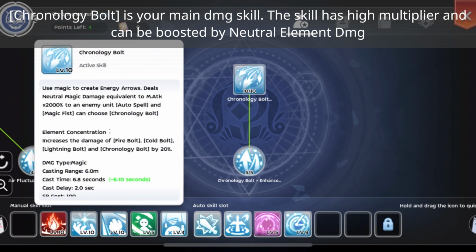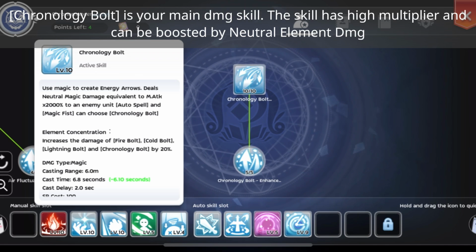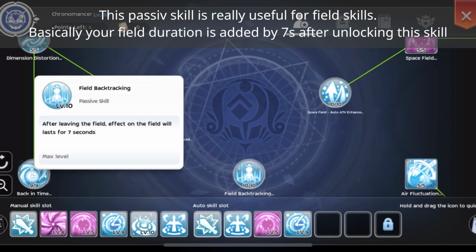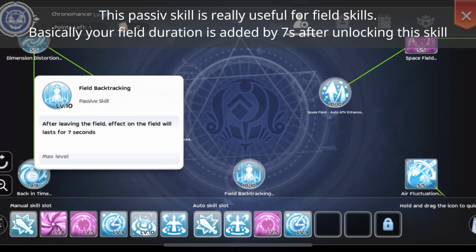Chronology Bolt is your main damage skill. The skill has a high multiplier and can be boosted by neutral element damage. This passive skill is really useful for field skills. Basically, your field duration is increased by 7 seconds after unlocking this skill.